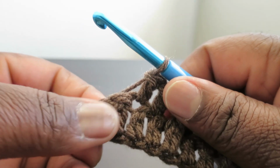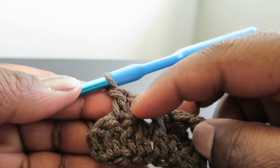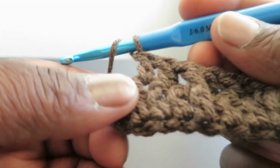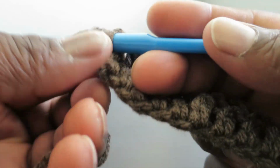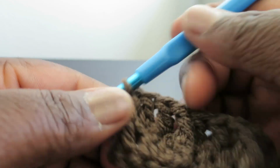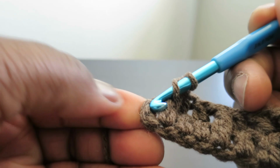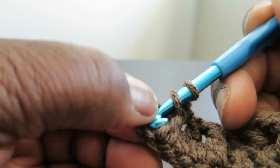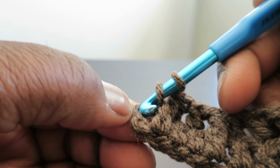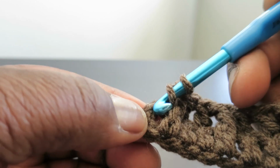Okay, so now we're at the point where we have 2 stitches. We did front post and then 2, and then you see 2 stitches here. So now we're going to do a front post into the last double crochet that is a part of that row. And now we're going to just put a regular double crochet into this chain. Okay, this is the chain 3 or 2 that we made when we put our first double crochet into the 3rd chain from the hook. Hopefully that's not too confusing.